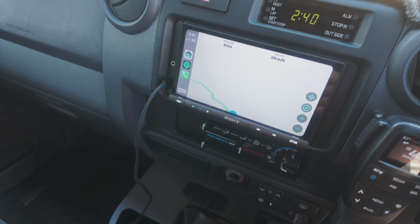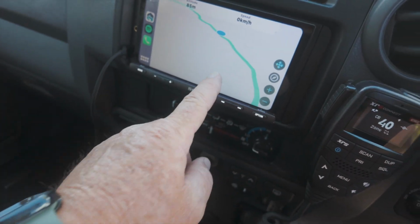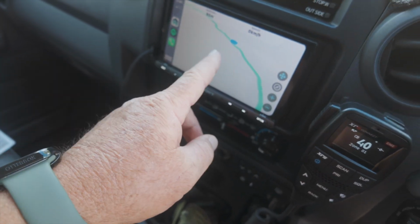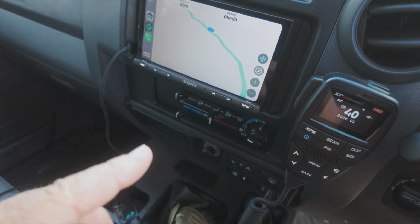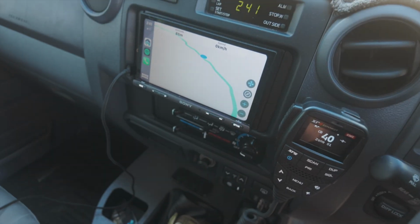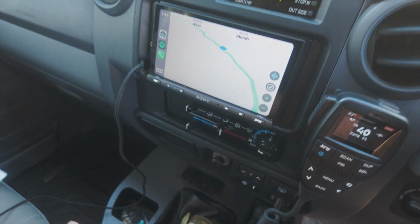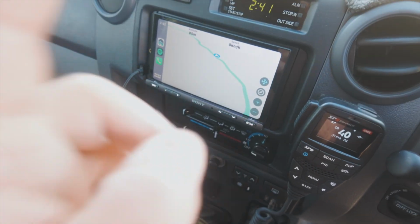Here's a tip for you, actually, before I show you that. This here is NewTracks. It's an app, runs through Apple CarPlay, and this will track all your routes and things as you do your off-roading. So it'll track all your journeys, if you like, and you can replay them, add waypoints, things like that. Bloody good app. If I'm a little bit lost in the high country, this has helped me out a few times.